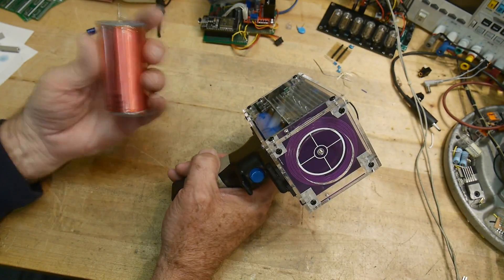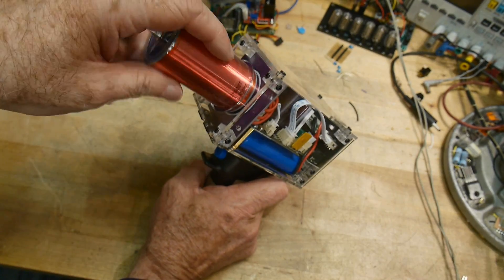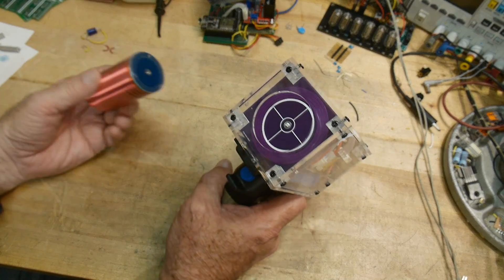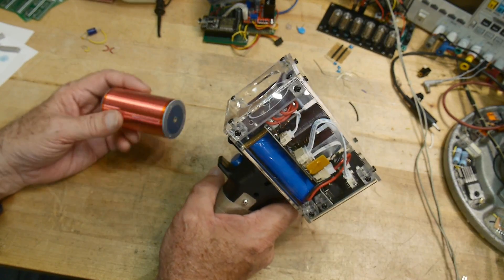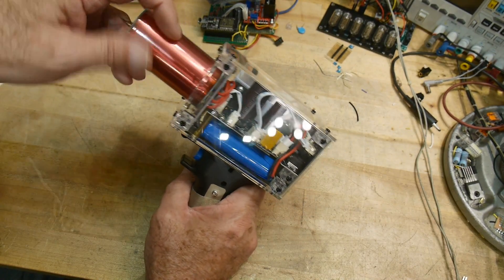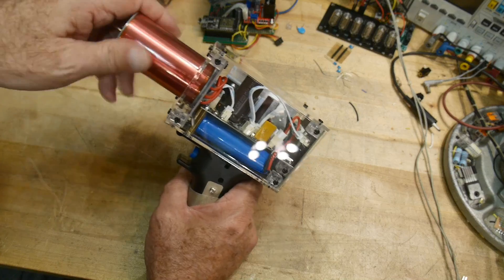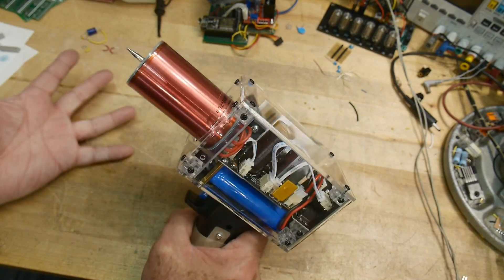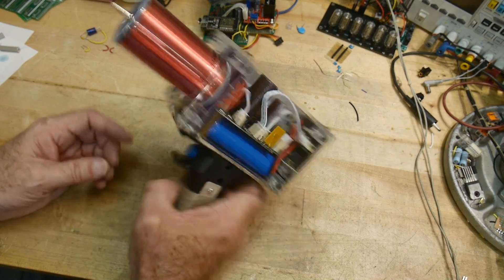And then this is a 600 turn secondary. And then it's almost like having a safety, you know, if you don't put the magazine in the gun, it probably won't fire. So yeah, you put this on and now it's loaded. And now it's ready to do its thing.